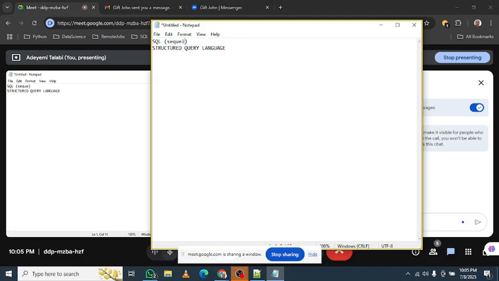So when you say I know SQL or SQL language, you know that you are speaking like a professional. Now, it's a structured query language in the sense that it's a language of all database servers.